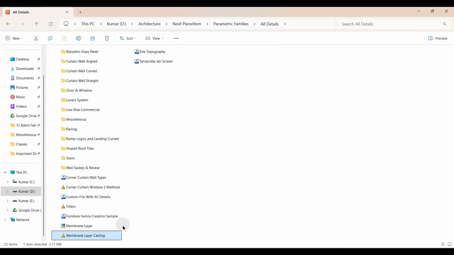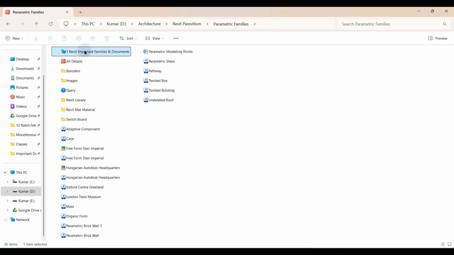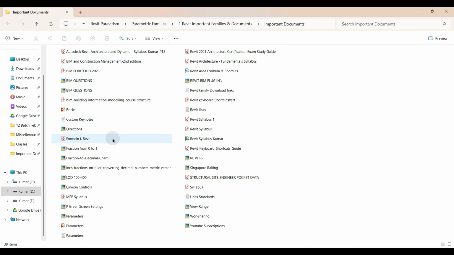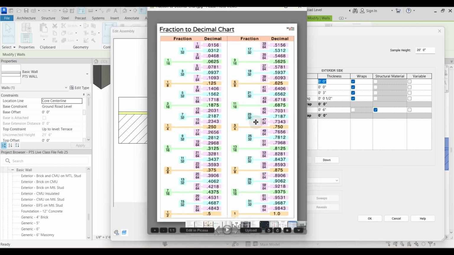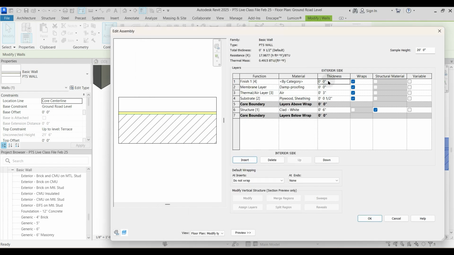So for that purpose, I sent you that particular image of fractional to decimal conversion. If I have to write 0.34 of an inch, or 1.34 or 2.34 or only 0.34, how will I write it? Then the decimal conversion of that is 0.75 of an inch. Okay. So here I'll just type 0.75 of an inch.